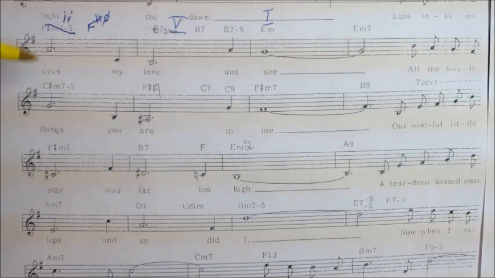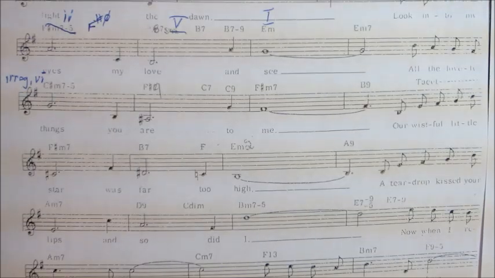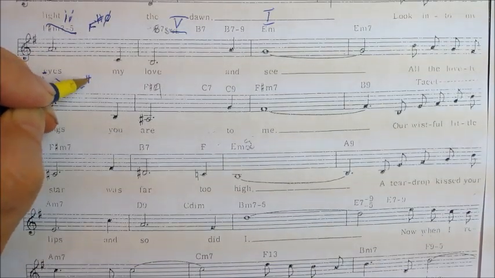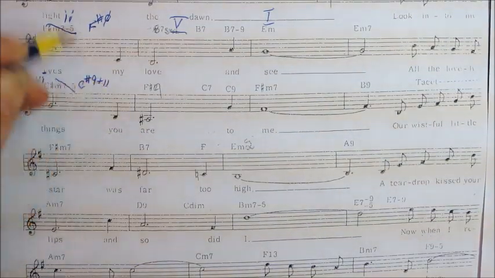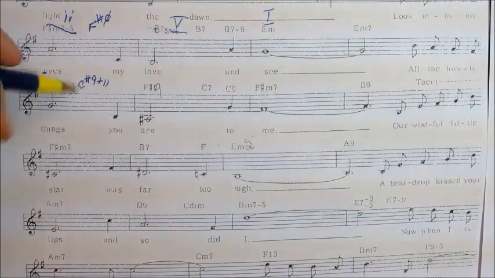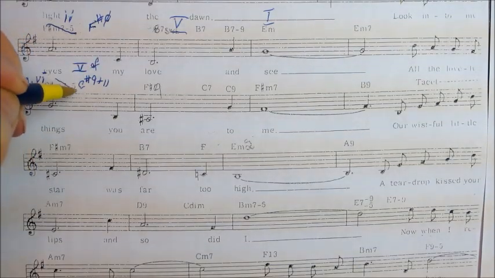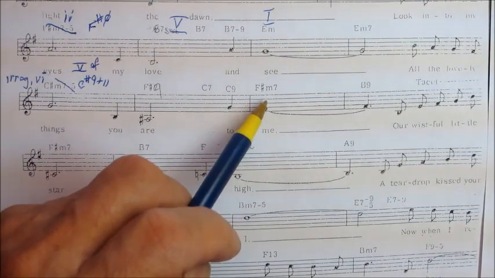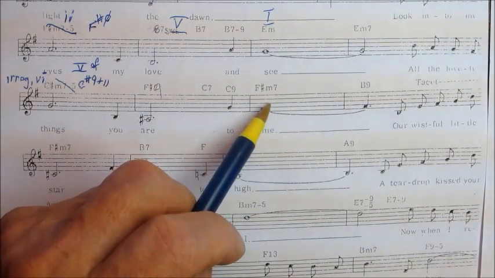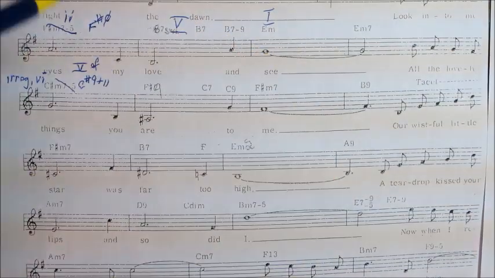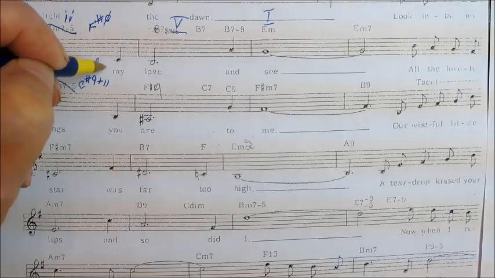Then we come down to what would be considered the irregular 6 chord. And that's fine, there's nothing wrong with that chord, it's quite nice. I personally prefer C sharp 9 plus 11, which of course has nothing to do with the key of G, but it is a dominant chord, so therefore I'm thinking of tonicization. It's a 5 of what? Well, C sharp is the 5 of F sharp, and F sharp in the key of E minor is the 2 chord, because there's my 2 chord there. So this must be the 5 of the 2 chord.